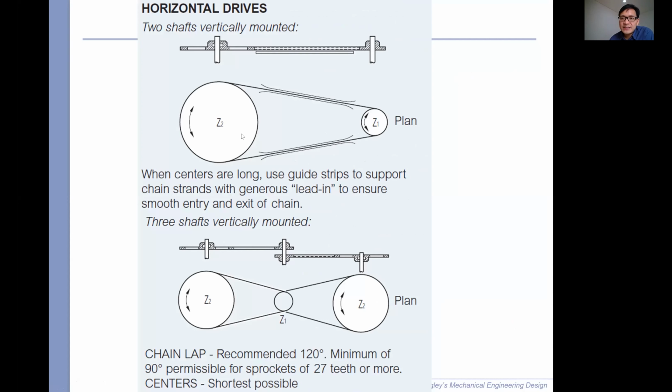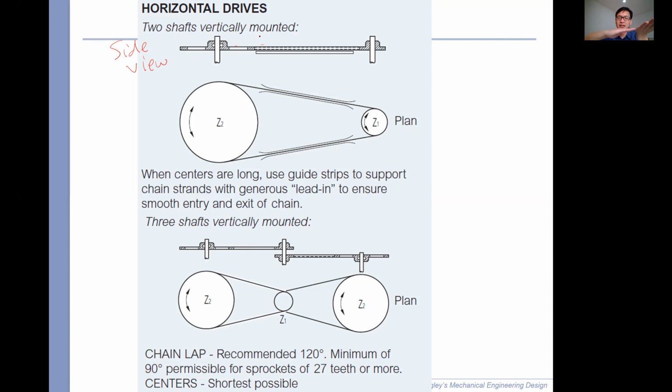Kalau posisinya begini, nah ini a different position. Ini dilihat side view. Jadi kalau side view-nya seperti ini, artinya posisi sprocketnya horizontal ya. Jadi chain-nya bukan begini. Kalau begini kan gravity begini ya. Bayangin kalau sprocketnya itu horizontal kayak piring gitu. Ya kan? Kalau sprocketnya begini, ini chain kan maunya jatuh ya.